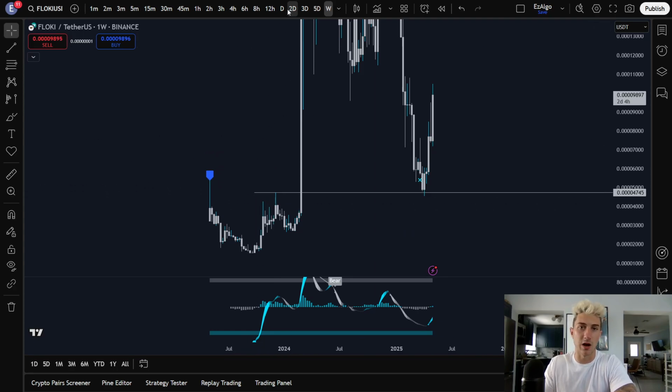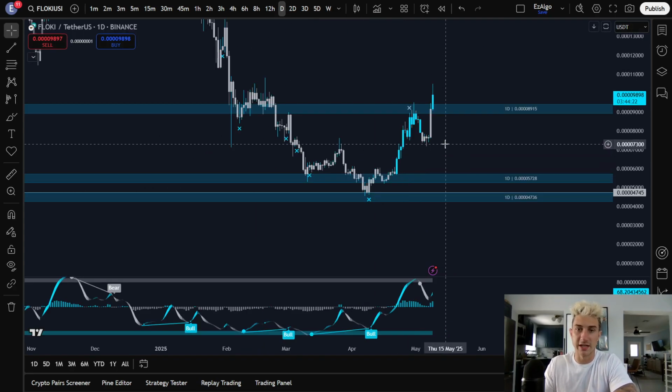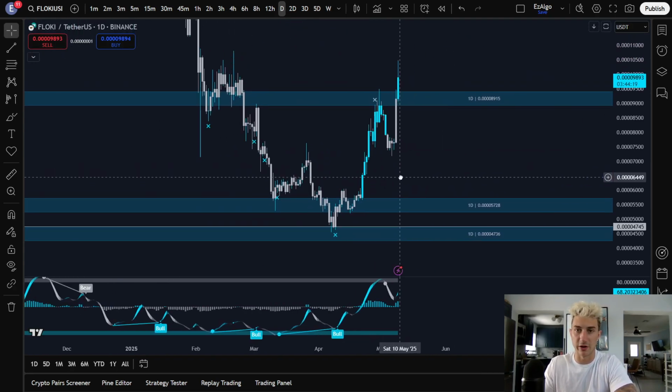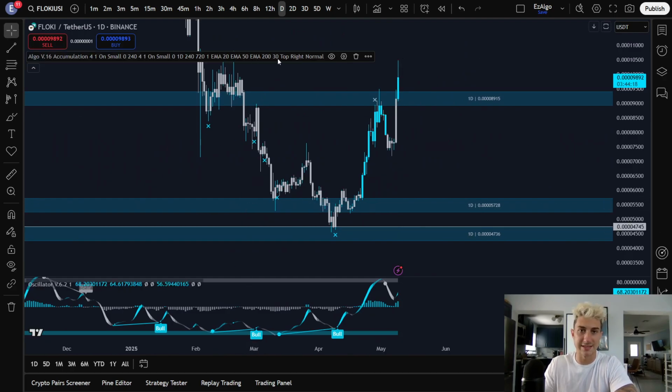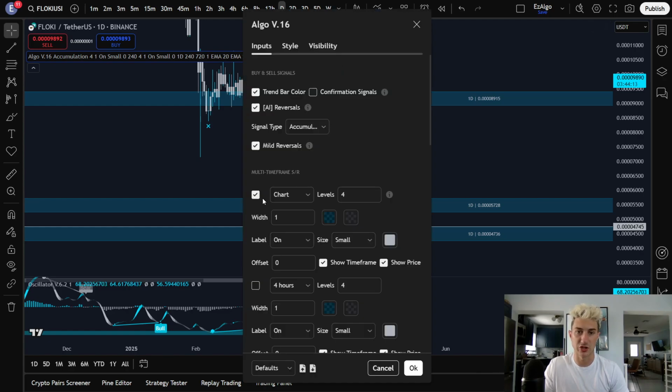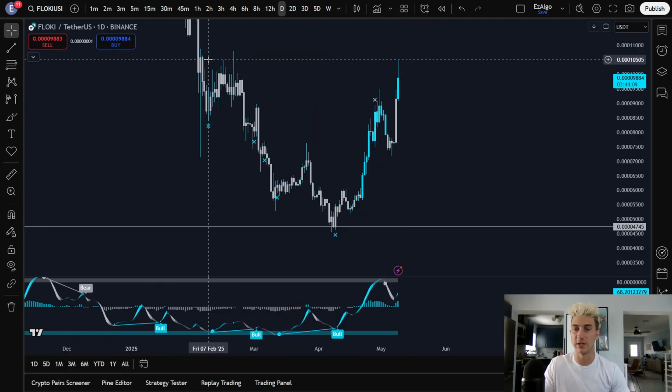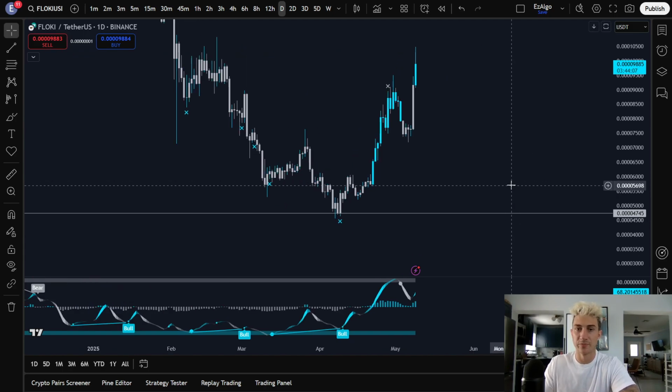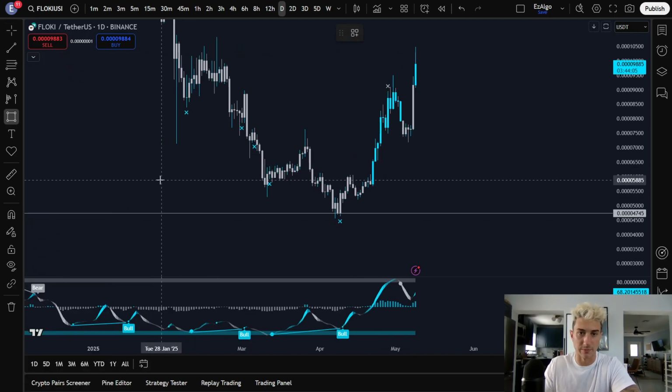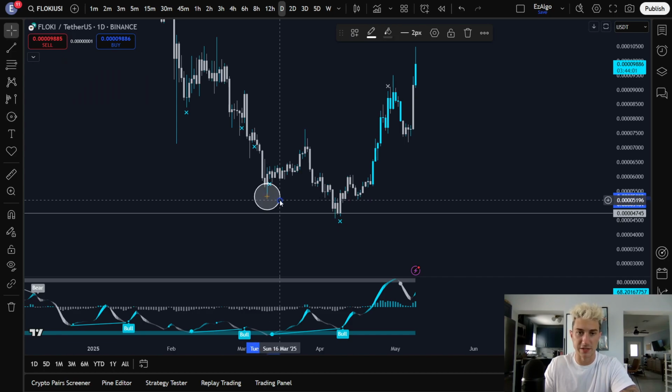So that was some confluence, but mainly guys, I was just on a daily time frame and I saw this failure and reclaim. So this is a setup that I will take, 9 times out of 10. And let me actually turn off my easy algo indicators for a moment, and then I'll show you guys it with the easy algo indicators on as well. So what I saw here on the chart was I saw that we had this pivot low here.